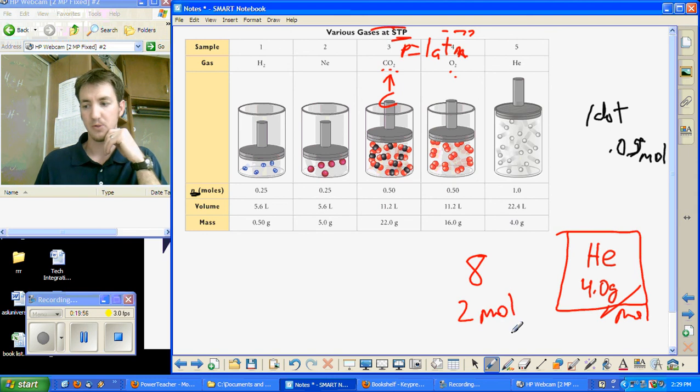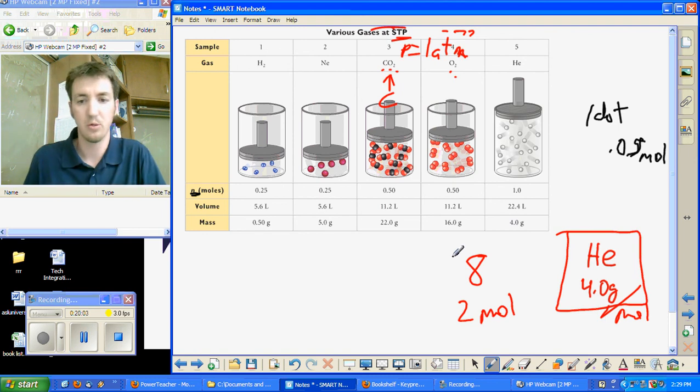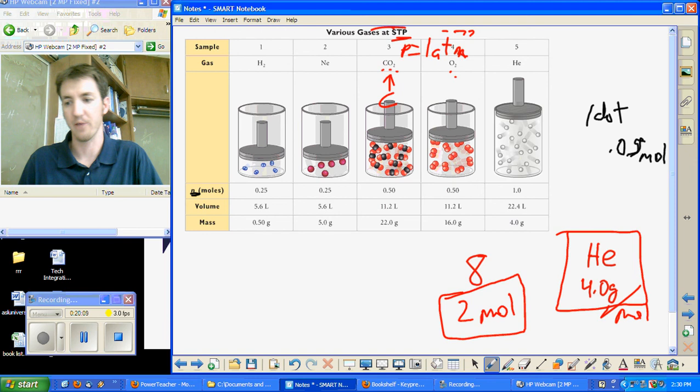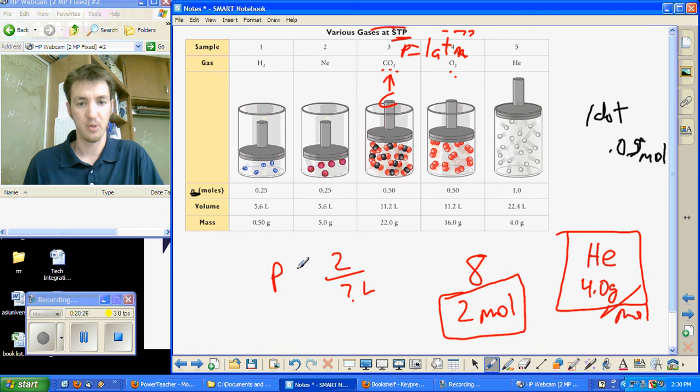So they describe the pressure, which is still the same as in those previous boxes. They just want you to draw a box or describe a box if it has 2 moles of helium instead of the ones they already have, which are 0.5 mole and 1.5 moles. So explain what the volume would do too. Because again, if the pressure is the same, the number density has to be the same. So you have 2 moles over a certain volume, which is still going to be equal to what it was before.